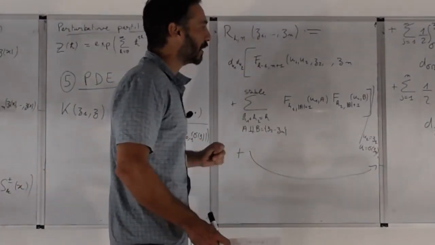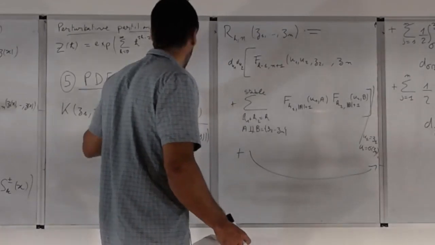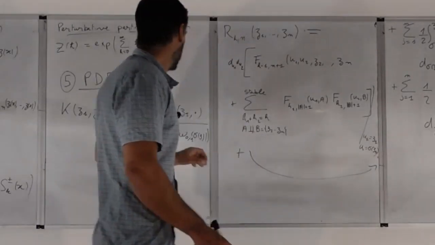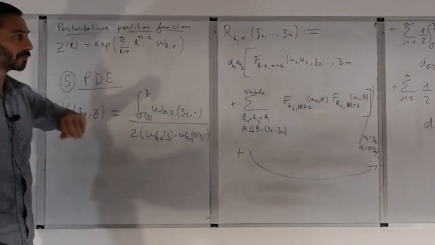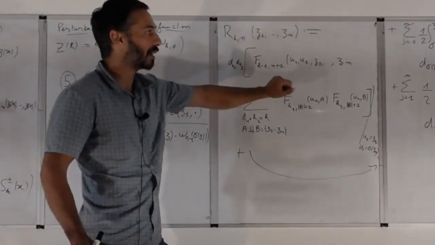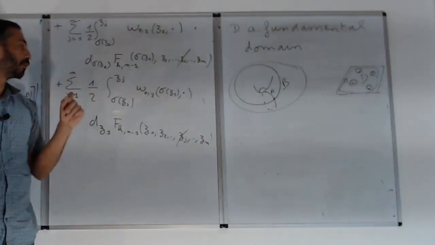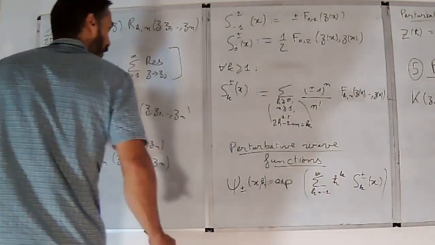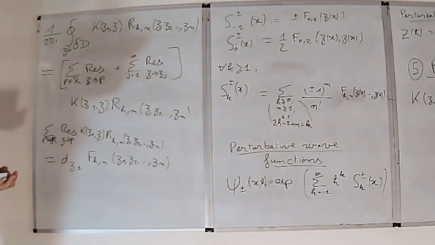And now we just have to compute as well the residue when Z goes to Zj for j different from 1. You don't have anything coming from here, but you've got something coming from there, just from the omega 0 2 terms. Okay? So I will skip the computation because it will take just a bit too long.